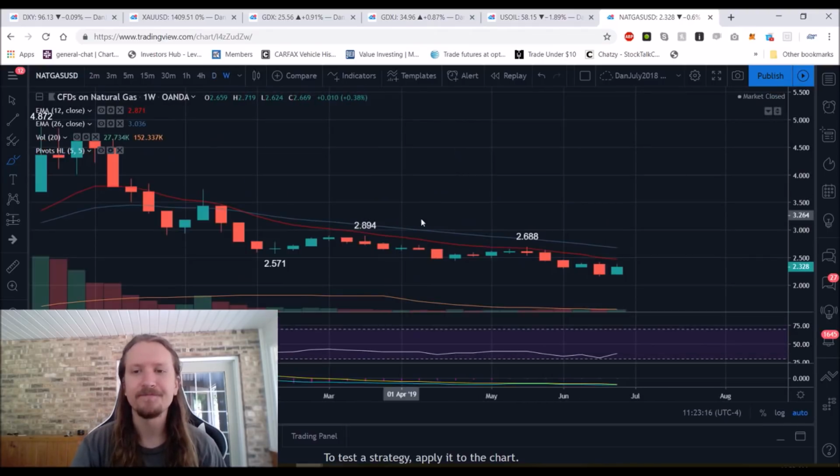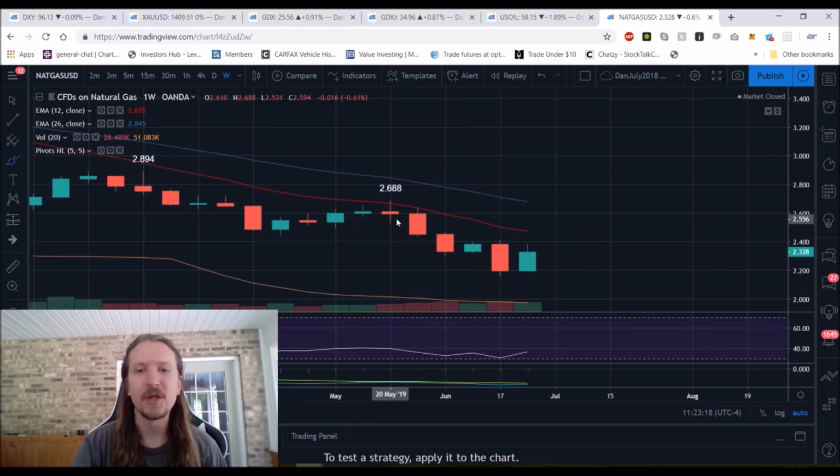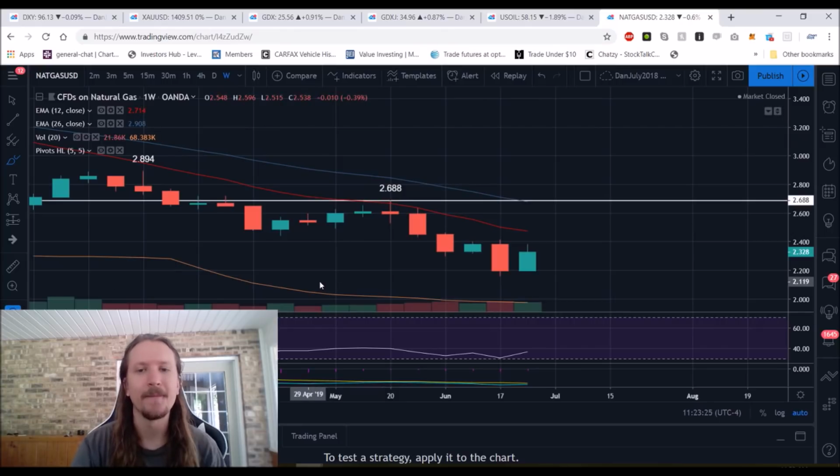On the weekly time frame, if we do change the daily trend, we then zoom out to the weekly, and anything under 2688 would just be a weekly lower high. So lots to be watching out there in the commodities space, certainly seeing activity pick up with gold, and oil has been having some nice volatility as well, so we'll continue to track it.